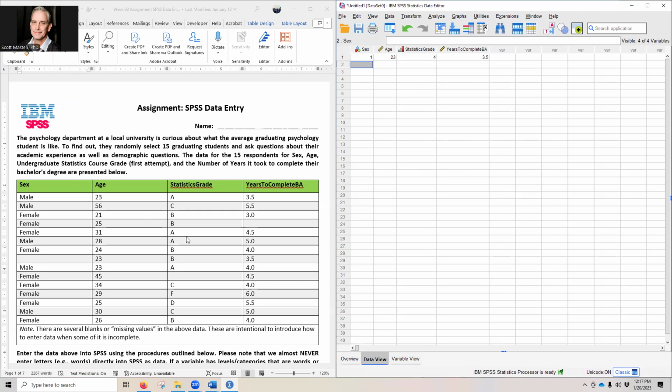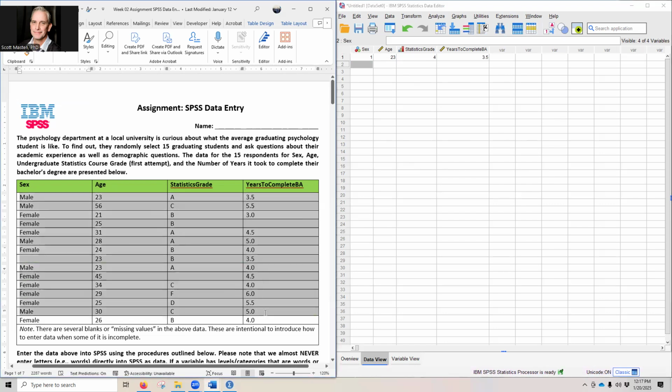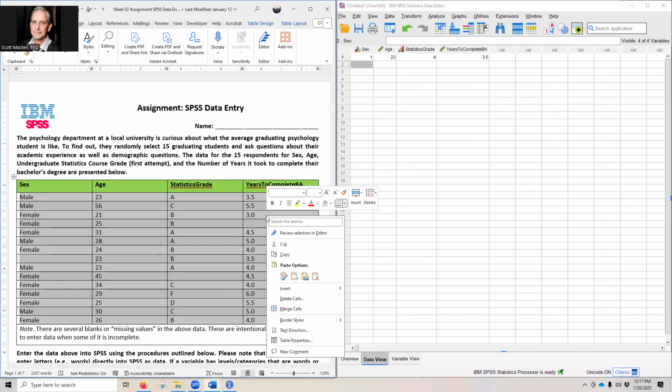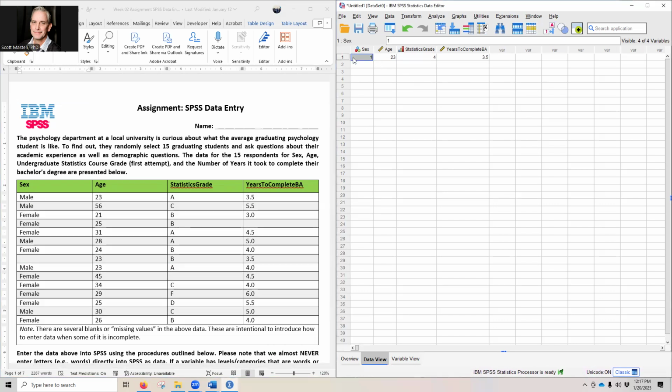So to save a little bit of time here, what I'm going to do is make sure my value labels are off. They're off. That's this little 1A thing. And I'm going to cheat a little and just copy all of these, right click, copy. And right here, I'm going to right click, paste, and it fills in at least those two columns completely. So the one missing, years to complete BA, is missing. But it's a lot easier just to go down and fill in the missing stuff than it is to type all 15 on their own.